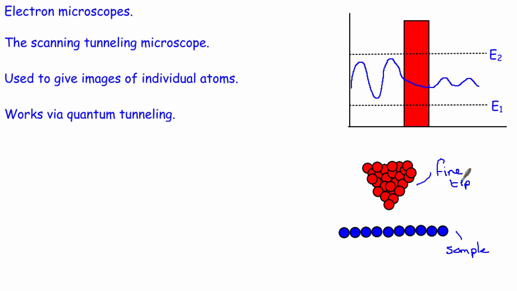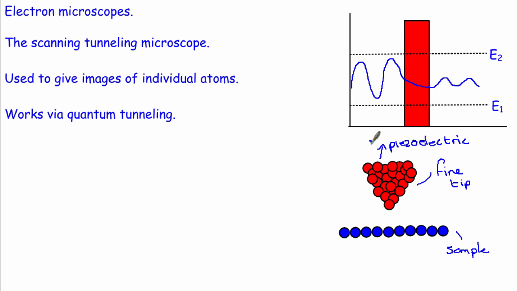And this is connected to a few different things. It's connected to something called piezoelectric materials. Basically what they do is if you pass a current through them, they change shape. If you've seen old-fashioned electric lighters, they use piezoelectric materials, but they do the opposite: you squeeze the material and it causes an electric current. But you can do it the other way around. If you put an electric current through them, you can make these materials change shape. And we'll see why that's important in a second.